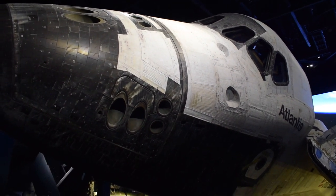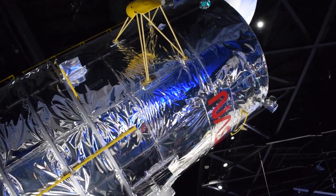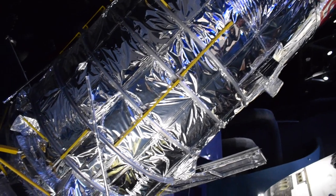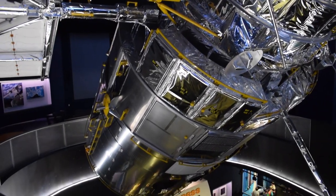The actual living quarters on the Space Shuttle weren't really very big, but the payload bays were. You can see that one of the payloads the shuttle delivered was the Hubble telescope, which you can see behind me. Of course, the Hubble telescope started off quite rocky — there was a gross miscalculation of the mirror inside it.